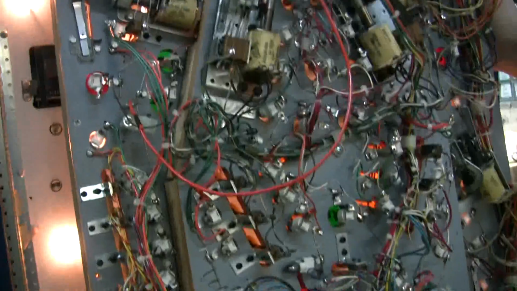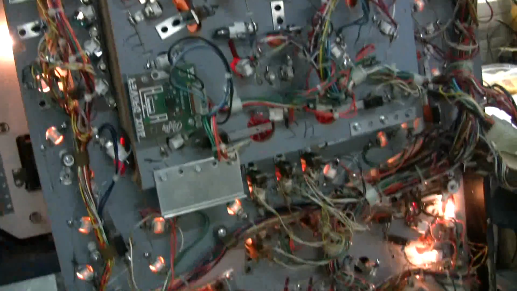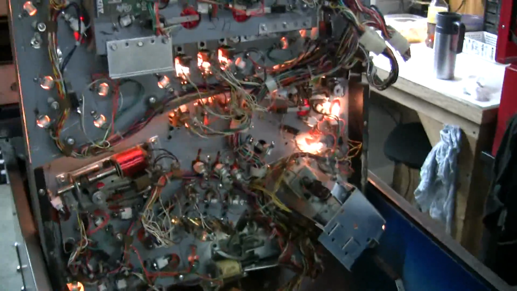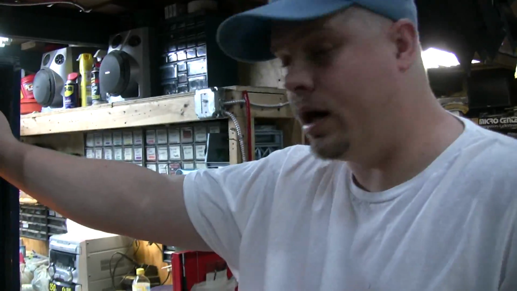A busy underside. Single light bulbs a go-go. All right, what do you think? Well, it's got more wiring than a smart car.